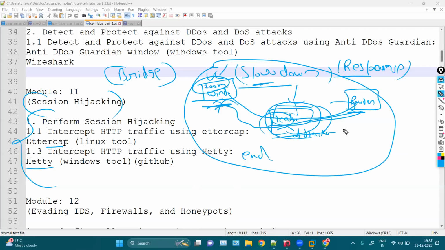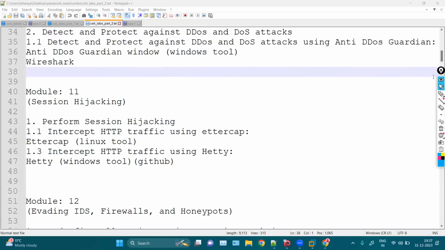Basically I cannot show this attack in the class because this will slow down the connection, and if the connection slows down, Zoom will end the session automatically. It will keep on restarting and ending the session, so you cannot even see how we are applying the attack. Okay, so this is known as session hijacking and how we can apply it. That I will show you in the video. I will share a separate video of session hijacking, how we can apply it, how to use it, and so on. Is it clear?